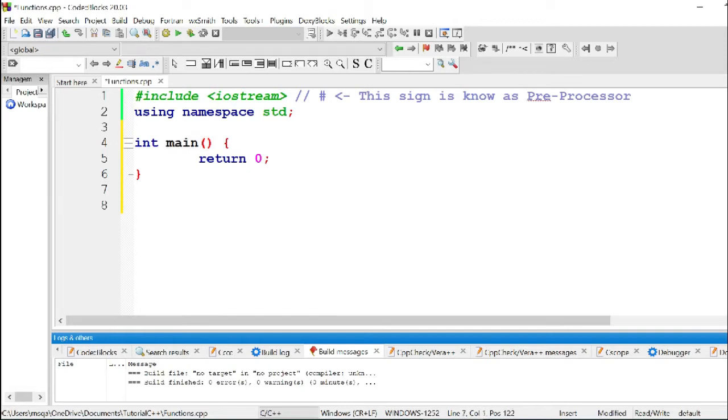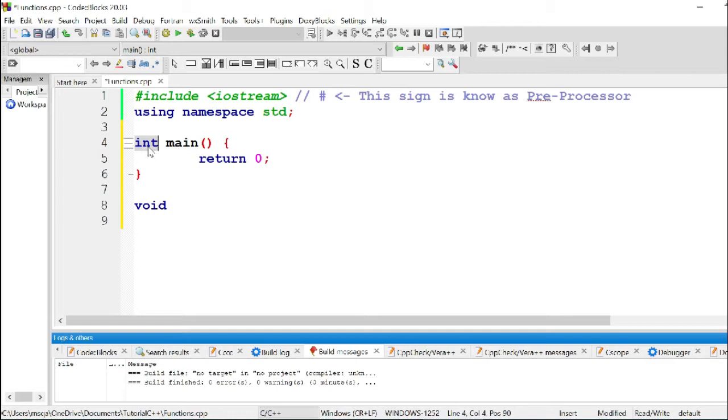To create a function, we need a return type like void or any other data type to be written before the name of the function. Just like here you can see before the main function, which is integer.